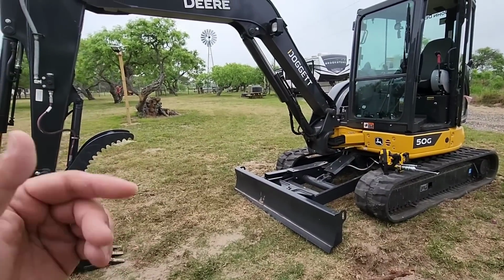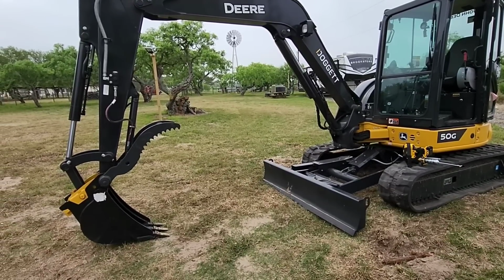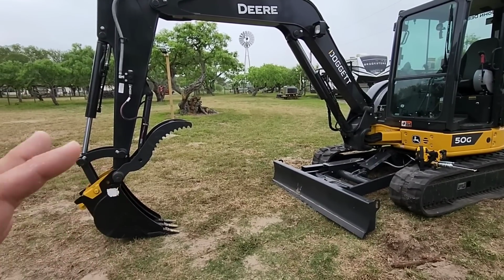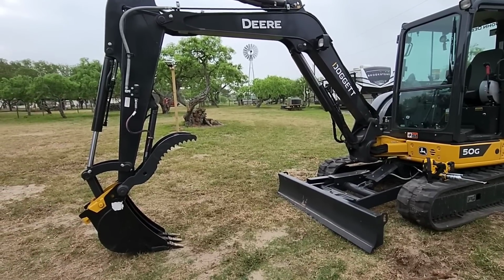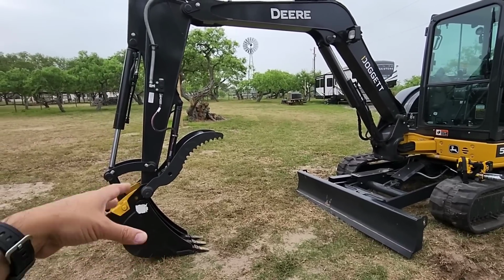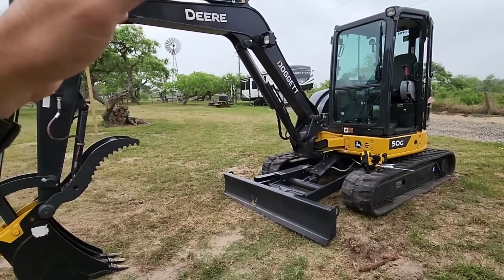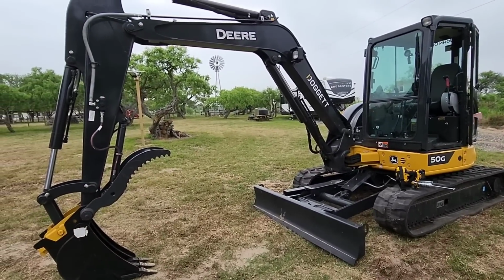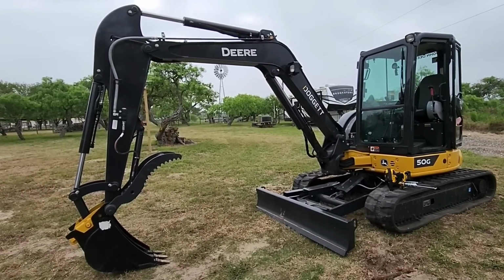Now, when it comes to how I'm doing in terms of operating it, I think I'm getting better. The first thing that I saw whenever I was researching the best and smoothest ways to operate this was to essentially put your bucket out, put your stick down, and just scoop, and then rotate over and dump. I saw that as a way that a lot of people learned how to do it originally, but I didn't really want to do it that way.